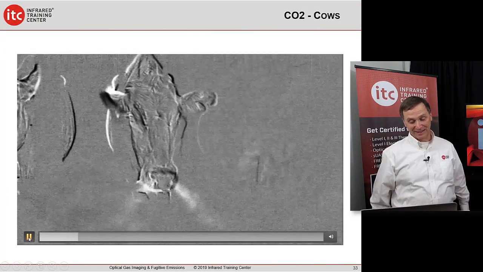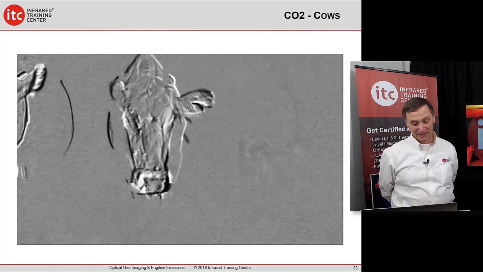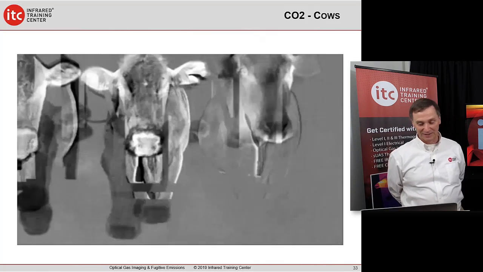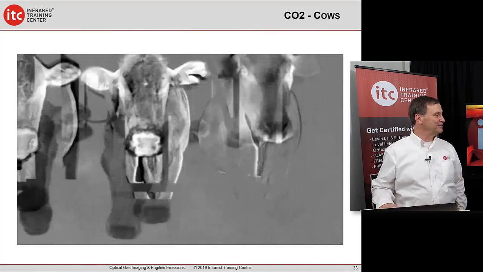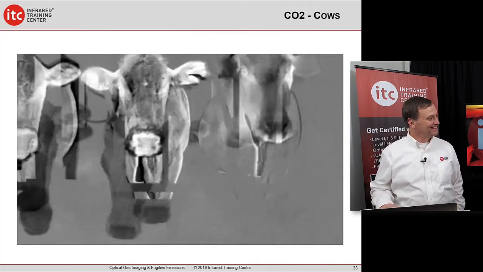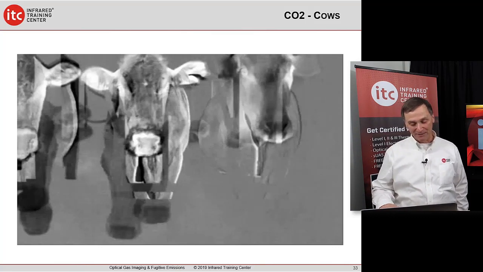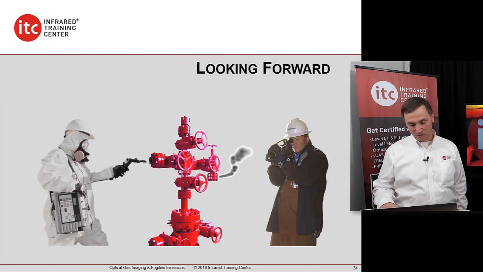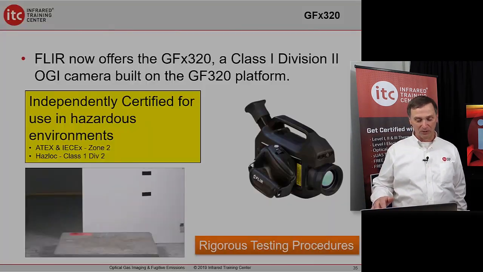And this also. Here's carbon dioxide coming out of a couple of cows. So anybody who has a desire to go inspect cows to see if they're breathing, we have a camera for it. But it's a CO2 camera. It's used for a lot of other things like electrical switchgear. We'll finish up here.